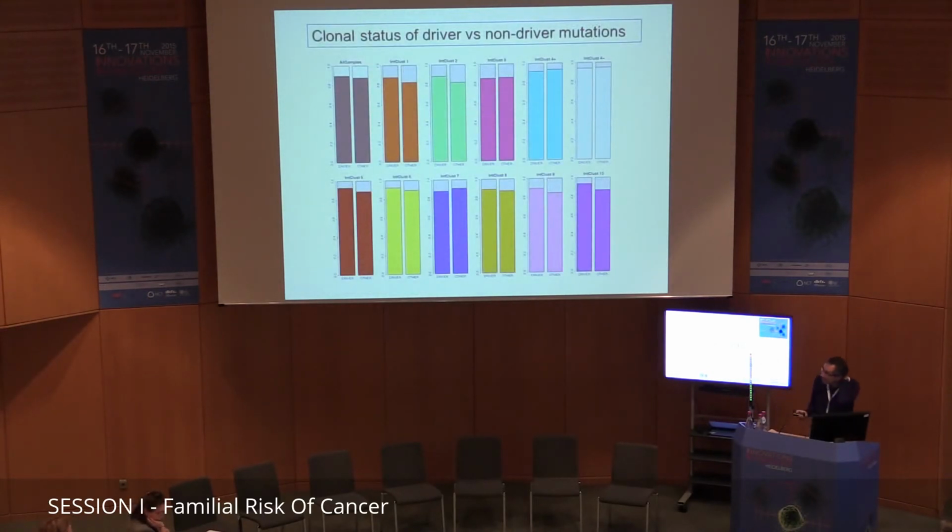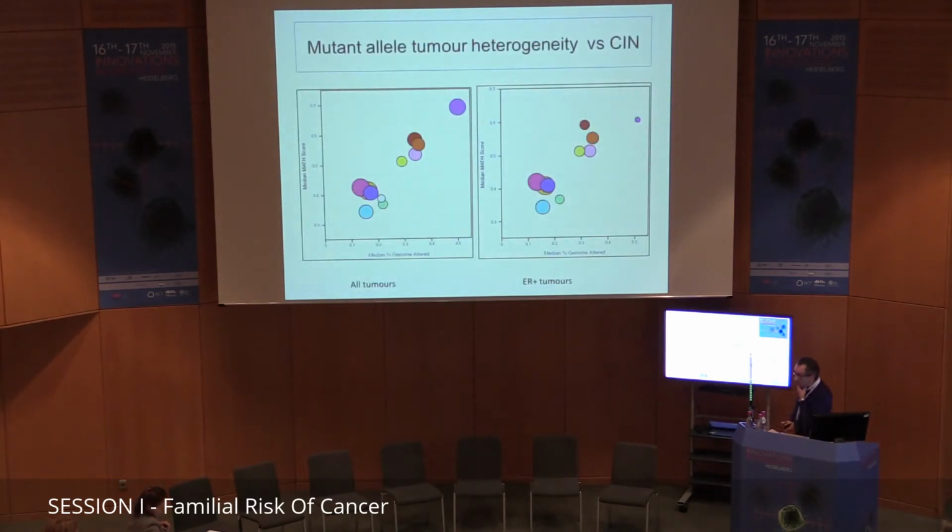And really, you can look at this and look at whether there are more or less clonal mutations depending on whether the genes belong to the 40 drivers or to the remainder 140. And we could spend time on this. There is nothing that jumps at you in the data, but there is a tendency for clonal mutations to be more common in drivers. And what is very interesting is that there is a quasi-linear correlation between chromosomal instability measured as a fraction of the genome that has copy number aberrations and intratumor heterogeneity in mutation space.